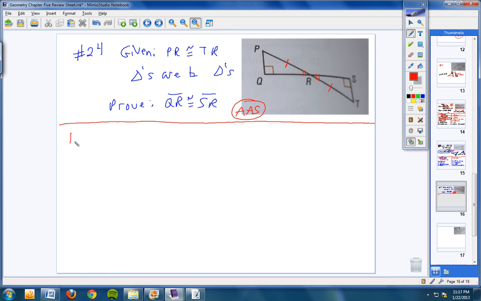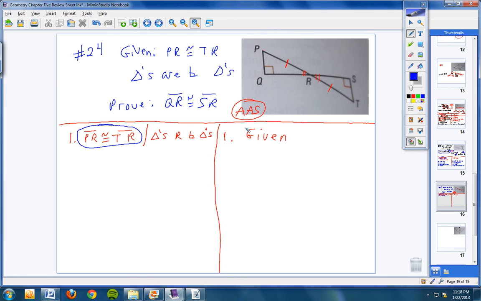You do not have to write out your given if you don't want to. I'm going to go ahead and do that just very quickly. I'm going to write, and I'm being pretty sloppy here, but I'm trying to save time: PR is congruent to TR. And I'm going to put a slash, and your triangles are right triangles. I don't mind using abbreviations like this as long as I can read them on your tests, quizzes or homework. Okay, now would you please look at what we've already stated? We already stated PR is congruent to TR. That was given. So we've got to do angle, angle, side. So there's our side. Now we just got to list that our angles are congruent.